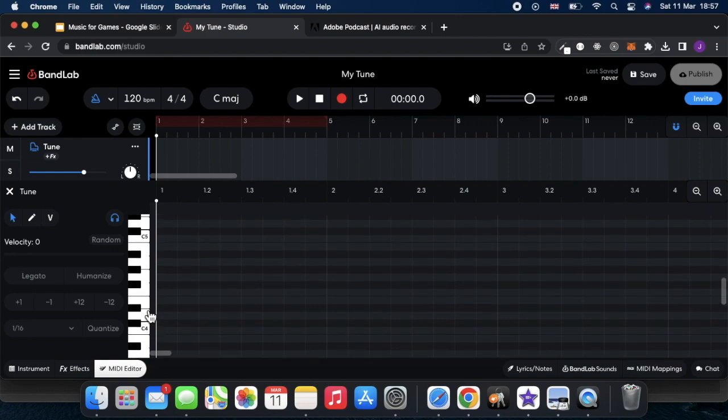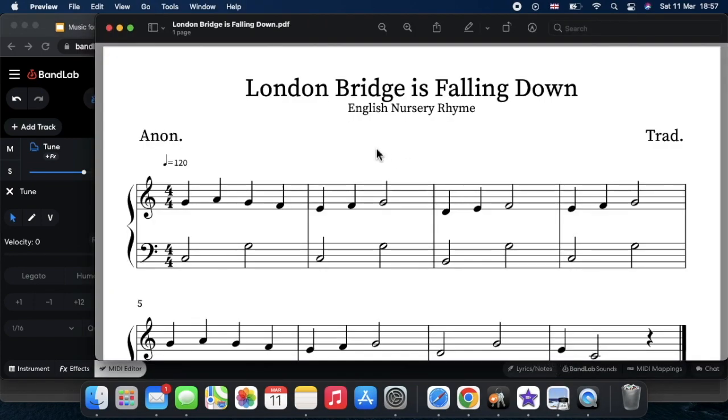What I'd like to do now is just have a little bit of practice at what we've learned so far. We need to learn a bit more theory before we can compose our own music, create our own music, and put it into BandLab and produce it in BandLab. So what I'd like to do now is go back to where we were, which is our nursery rhyme, and practice reading music and get our heads around this counting, make sure we really know it, and by doing that, learn how BandLab works. Okay?